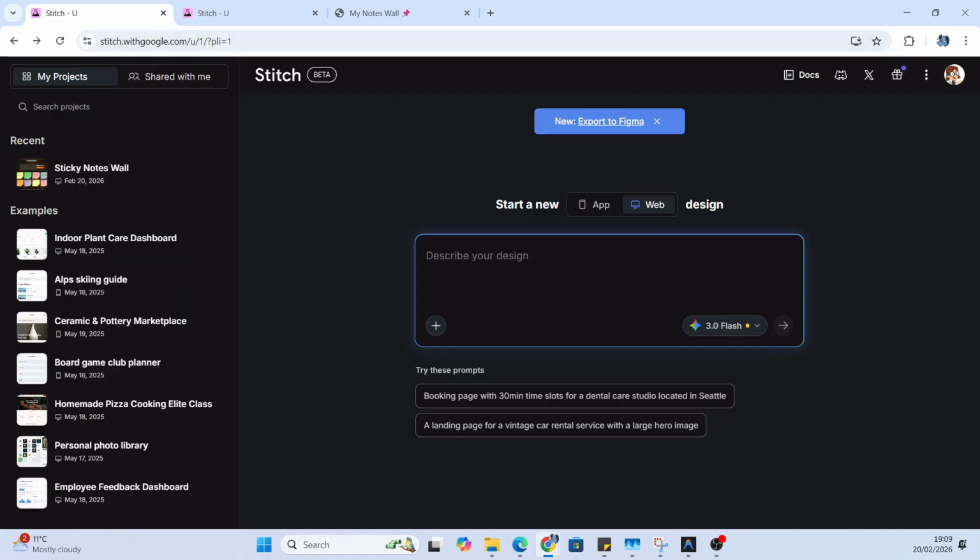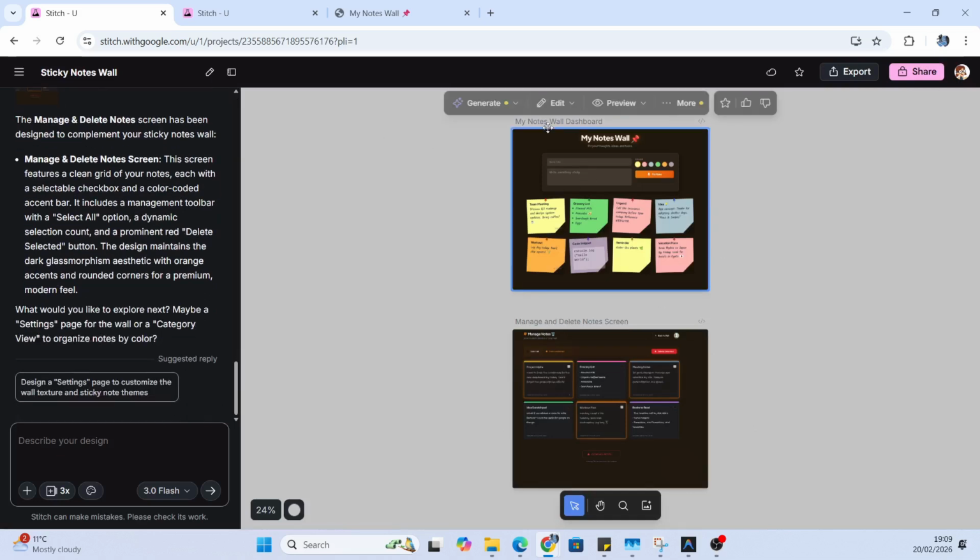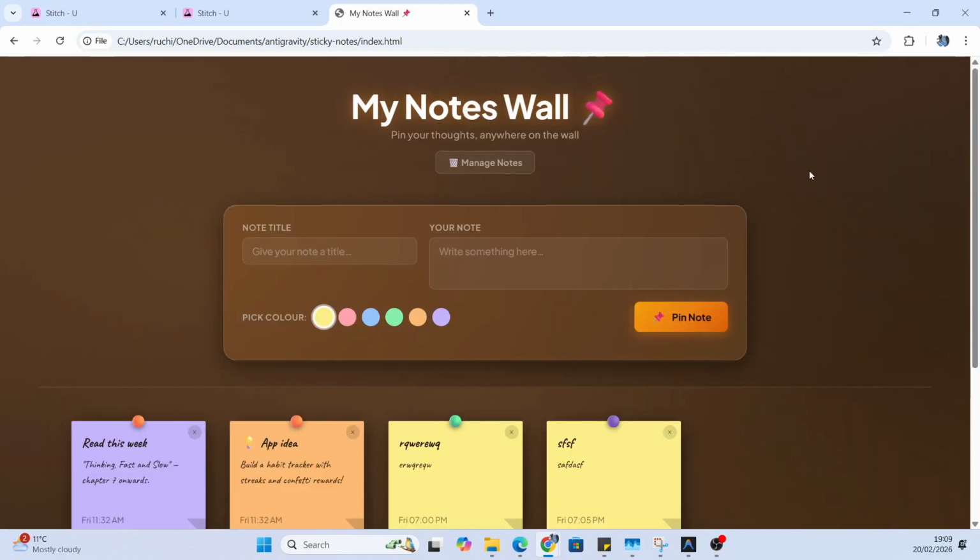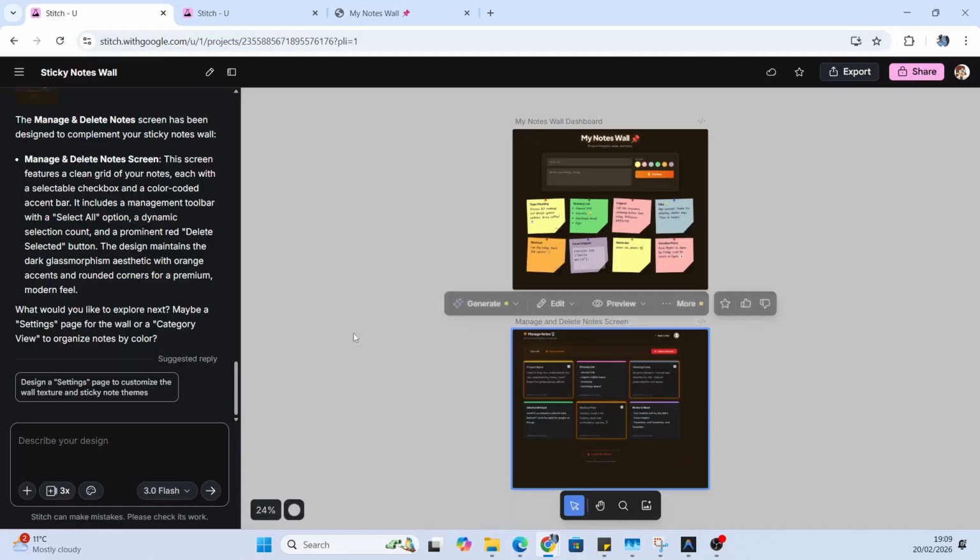Guys, Stitch is basically an AI powered UI design tool. For example, you can see that I have created this really wonderful UI with this, which looks a little bit like this, and it generates mobile and web application interfaces just with the help of text prompts. You can see that only text prompts were given here, but you can obviously add videos, screenshots and some more images to further refine the prompt. But today we are not even going to go into this tool and do anything. We will do everything with the help of anti-gravity.